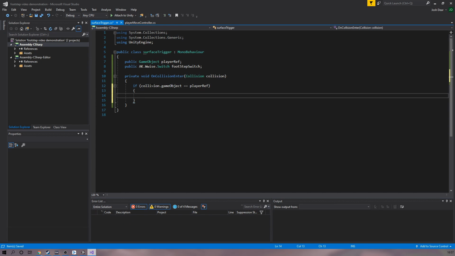And then if it is, we can set our footstep switch. So if we get our footstep switch, we can set this value on our player ref.